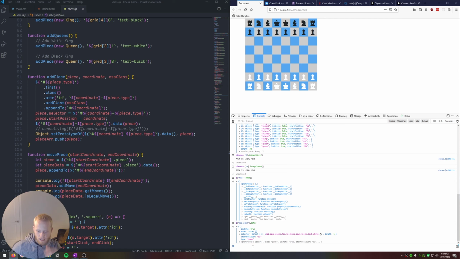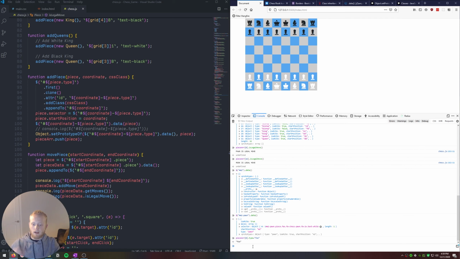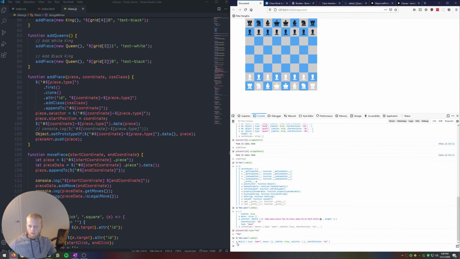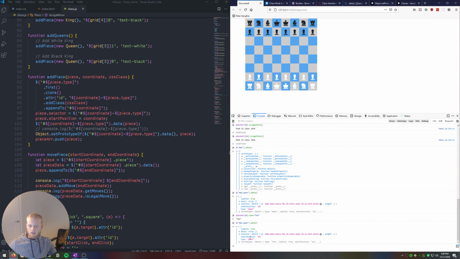So if I were to say, let's look at my piece array 0 dot type equals foo. If our jQuery data object was referencing this object that I just changed, I would expect this data object to have a type of foo now.